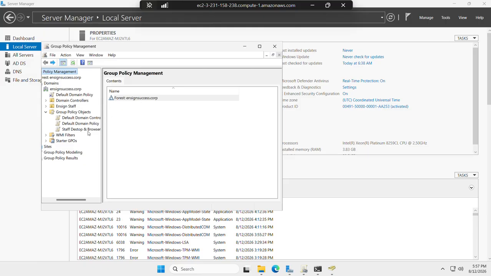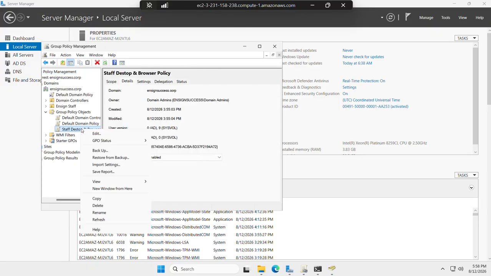So next we are dealing with the desktop background. Under the group policy object, we right click staff desktop and browser right here, then click edit.